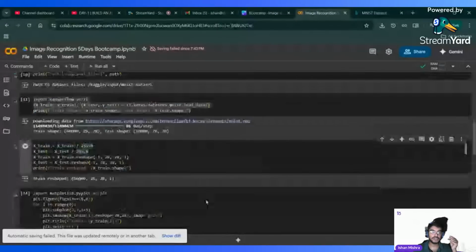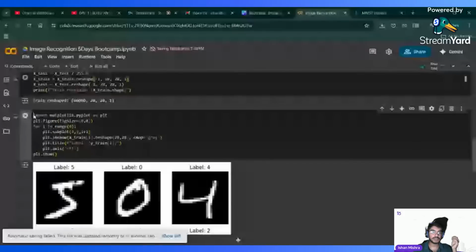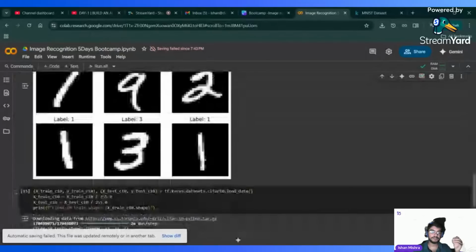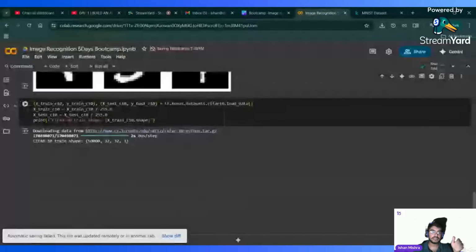Then we visualized the same data using matplotlib. And coming to the final stage of our day one task, we have loaded the CIFAR-10 dataset also, which is used for color images.